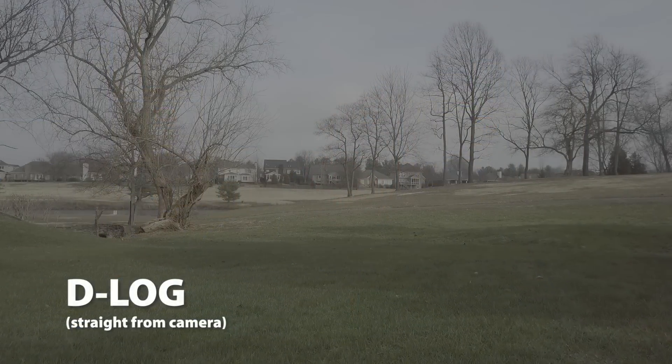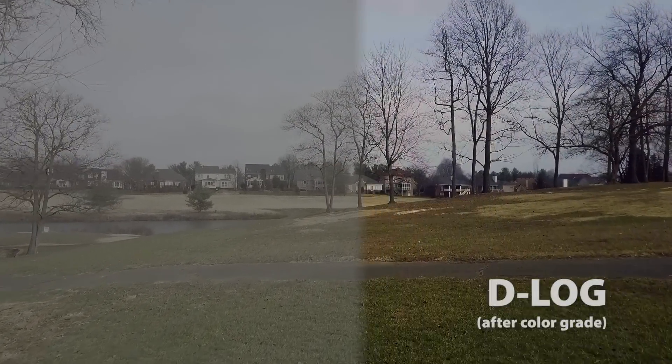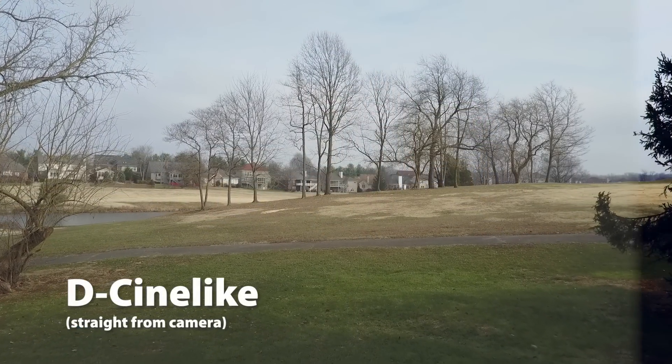I found some amazing results. One of which is that the D-log profile, I think, is out. I've shot on D-log for the entire time I've owned my Phantom 3 Pro and it's worked really well, but this is a case where you've got to work with the camera's strengths and work around the weaknesses. D-log on the Mavic Pro turns out to be just muddy — it's difficult to get decent results. It's just too flat and too muddy.